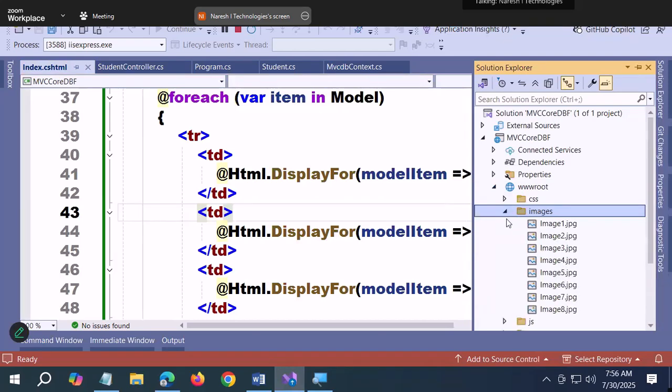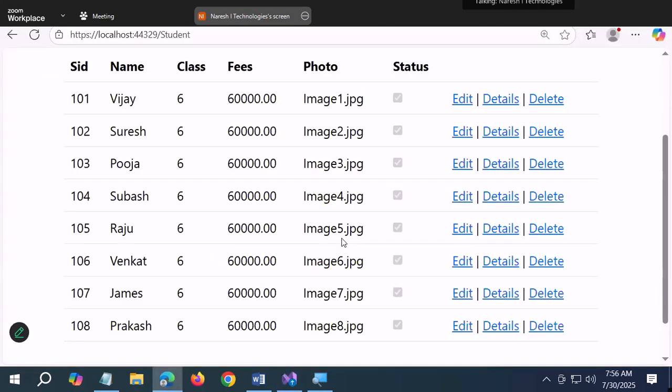Eight images. Still images are not loaded. I'll tell you. Did you notice it? What is coming here? Name is coming. But what do you want to see? I want to see the image. We require to use the image tag now. src is equal to, and remember URL dot content, and we have bound that image to that now. So like this, we need to bind the image at this particular place.